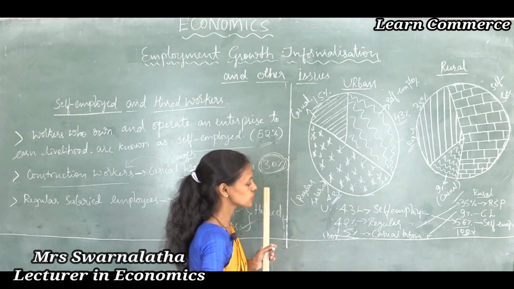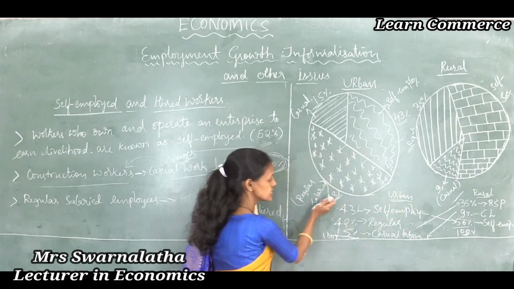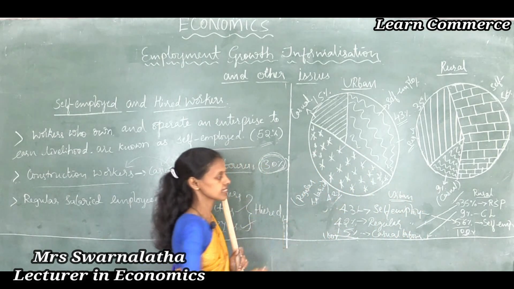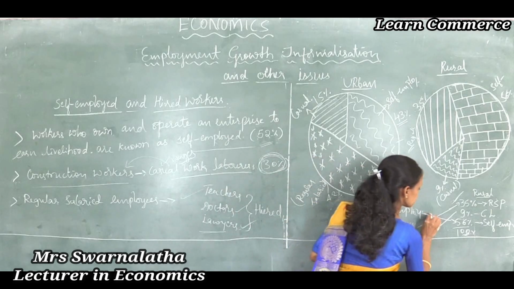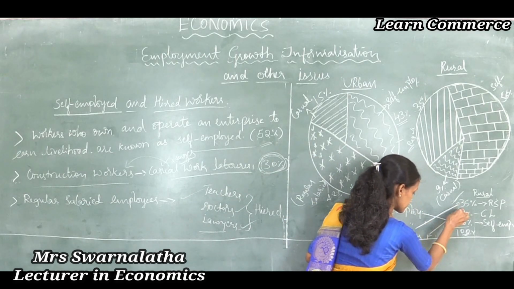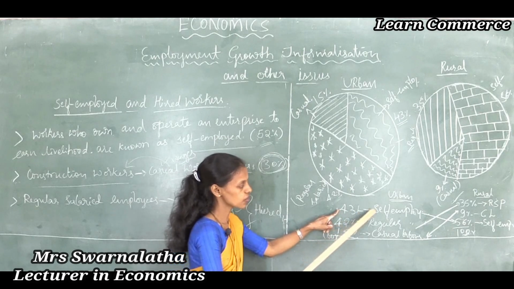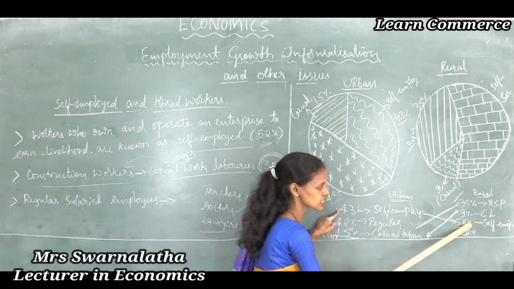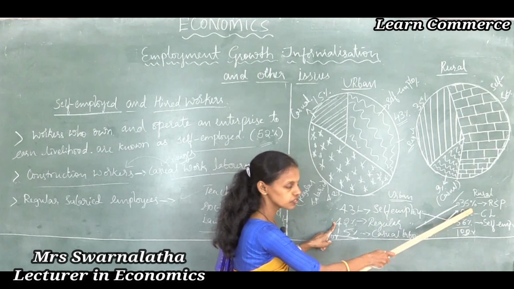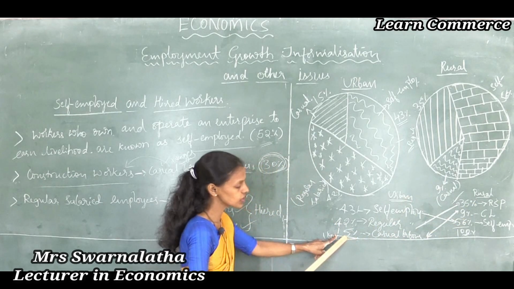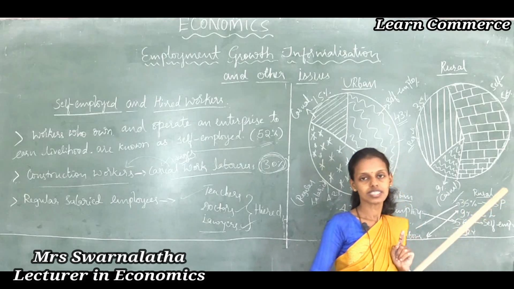Thus, while comparing rural and urban areas, you came to know the workers population distribution in the different categories: self-employment, casual workers and salaried persons. So now you came to know the clear picture of urban and rural workers population distribution. Properly you can see within the 100%, self-employed 43% in the urban areas, 56% in rural areas. Regular salaried persons 42% in urban areas and 35% in rural areas, and casual workers or casual laborers 15% in urban areas and only 9% in rural areas.